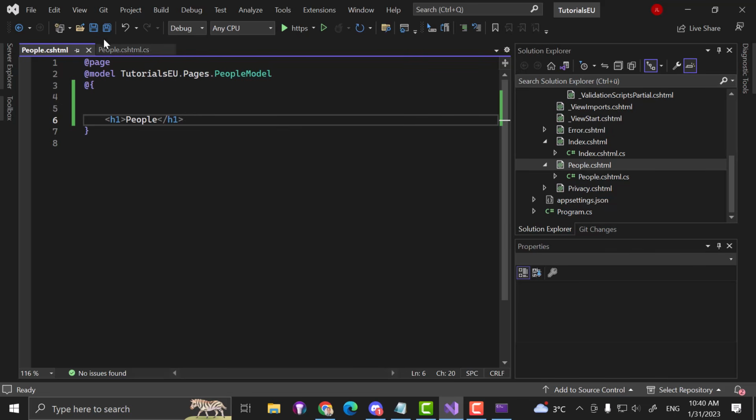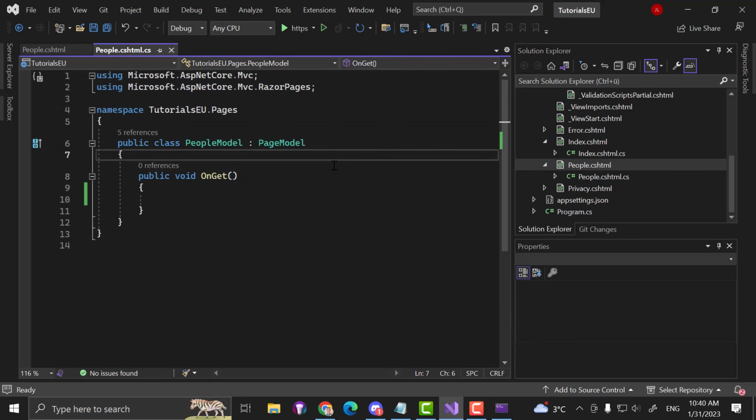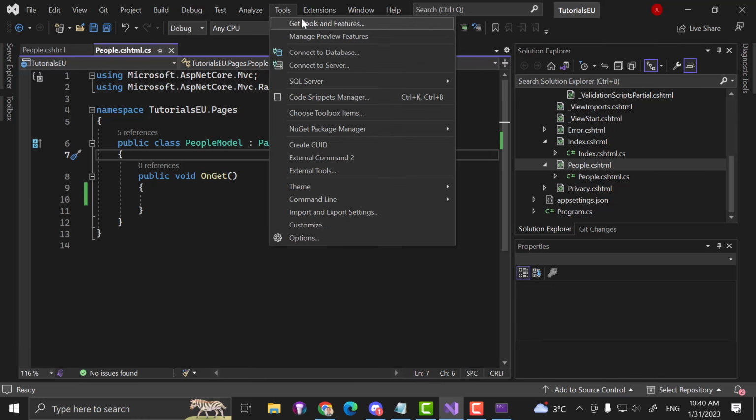Awesome. So now inside of our people model here, I want to be able to add a new person and I want to show a list of all existing people. Right now we have none and we need to store them. So we will now include the Entity Framework in-memory database. Then we will take care of a form to create a new person. Then we will save it to the Entity Framework database. And afterwards we will take care of displaying the list of all the existing person records in our in-memory database, right? So let's move to tools. I mean, it sounds like we're doing a lot, but it's not really a lot. So it shouldn't take too long.